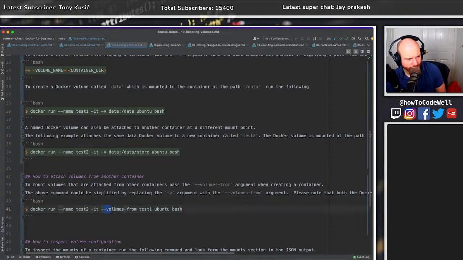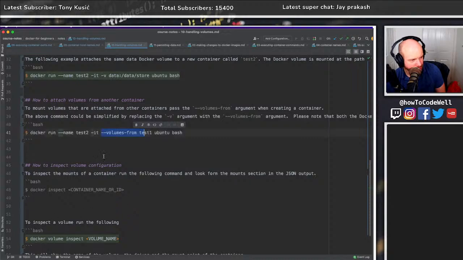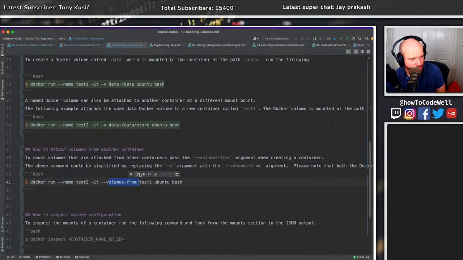I see volumes-from like magic, and I don't like magic when it comes to programming. I'd rather just explicitly see what's going on, because I would need to run the inspect command to actually see the various mount points before I ran the Docker volume, because of the volumes-from argument.